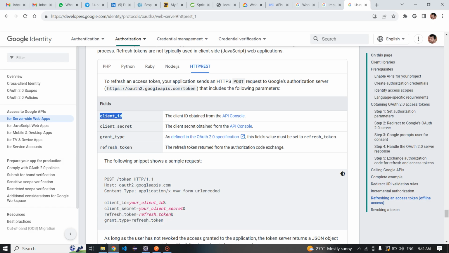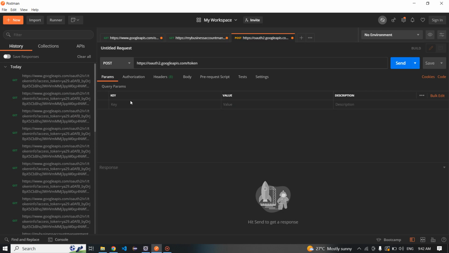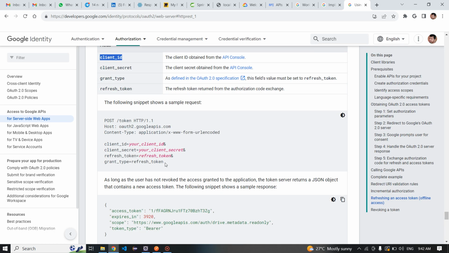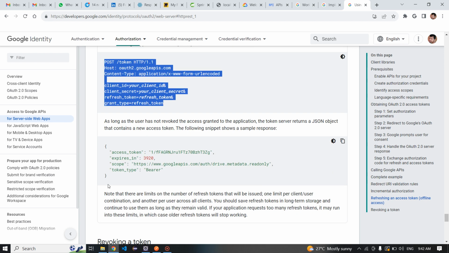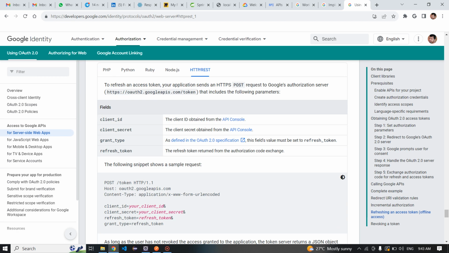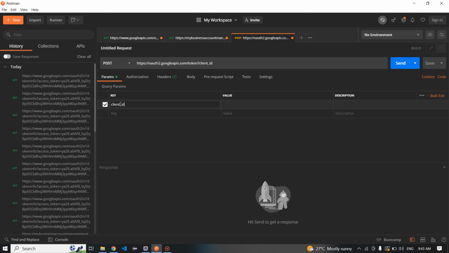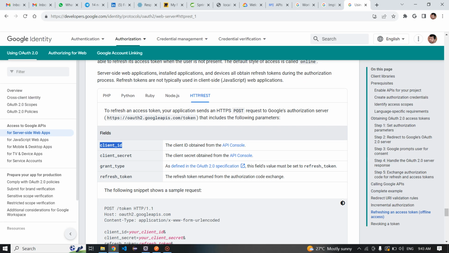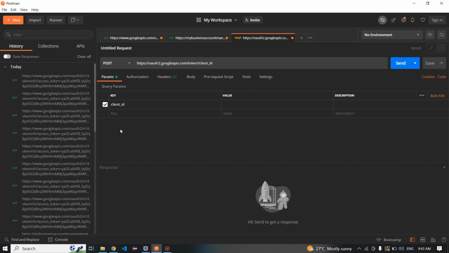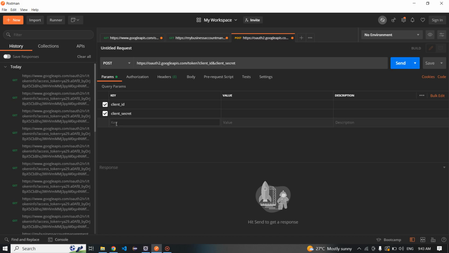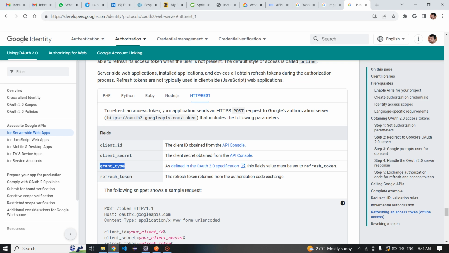So these are the fields we have to pass: client ID, client secret, grant type, refresh token.